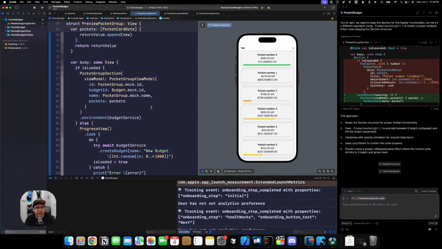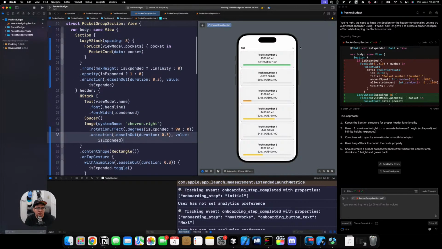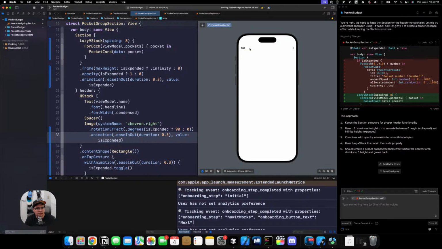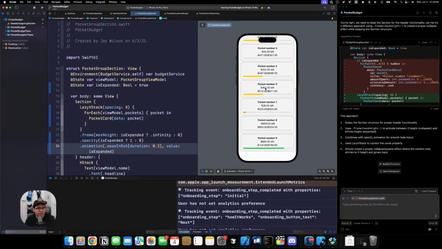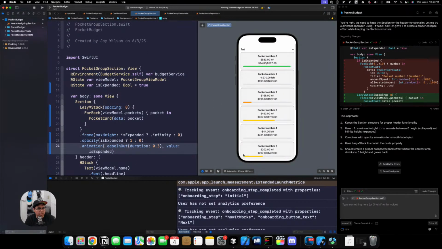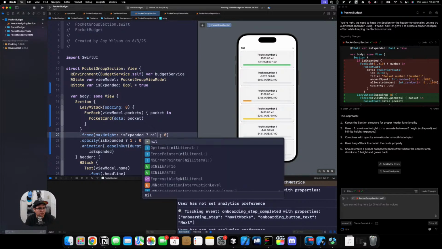All right, cool. We have it. We have numbers. Let's see. Okay, so this is what I had last time, and this is the exact same thing. Basically, it's still overlapping the header when I collapse, and it again still doesn't really look like it's collapsing. It's just literally moving up, which is not what I want.